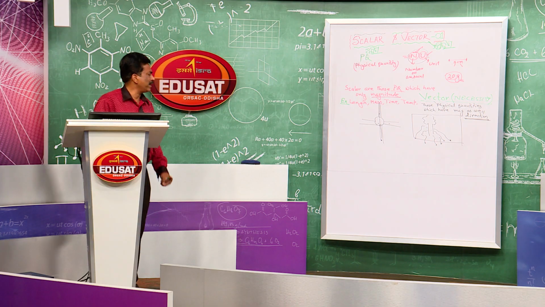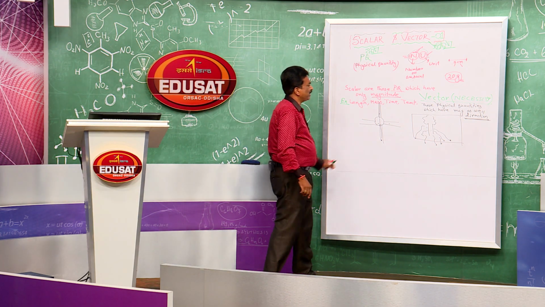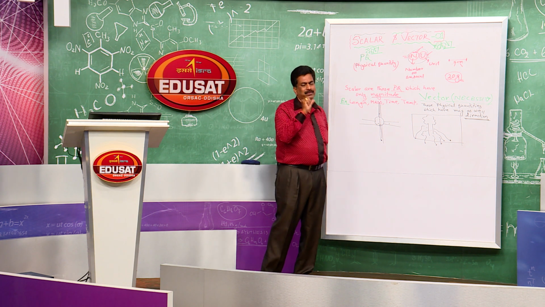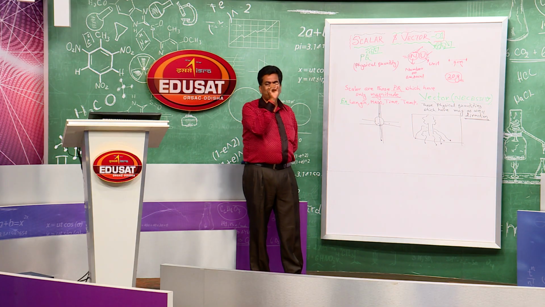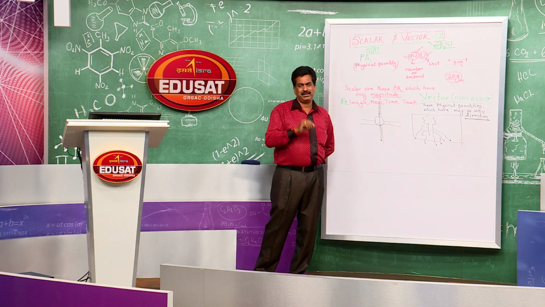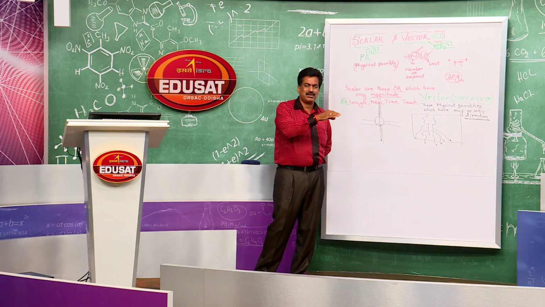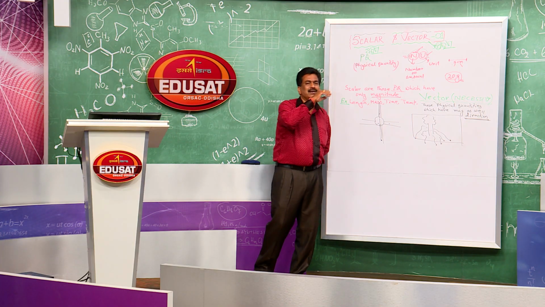So we came to know what a vector is. Vector means those physical quantities which have magnitude as well as direction. Suppose there is a globe. On the globe, different countries are there. So from one country to another country, it is situated either towards the left or towards the right, means towards the north or south or east or west, making certain angles.